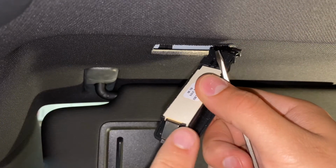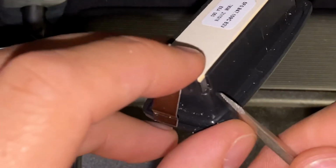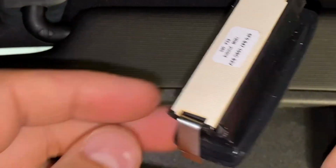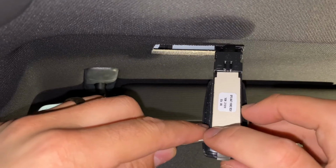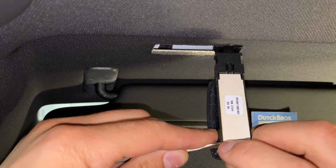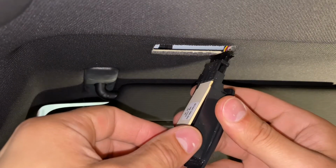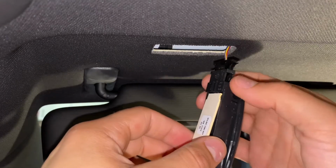There are two black plastic tabs here that are on the back side. So what I'm gonna do is just get my screwdriver in this little bit here, pull back with my finger, and just pop it up ever so slightly. And then I'm gonna do the opposite side and hope that the one side that I already undid doesn't come undone. All right, sweet. You're gonna be really careful with those plastic bits because, as everybody knows, they can break. So you're gonna lift up on that slightly and I think you're just gonna wiggle this out.